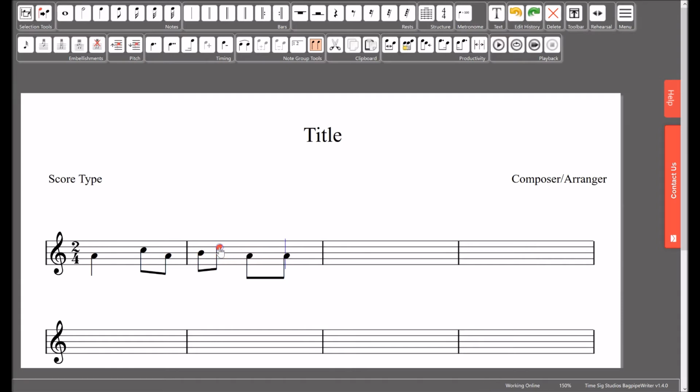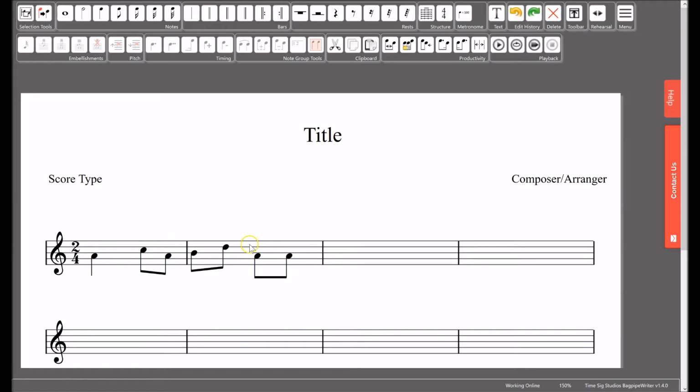If we change the pitch, BagpipeWriter will change the slant of the beams as required. You'll see here the spacing isn't great though, so again we go up to Auto Arrange and we use the Auto Arrange tool to space the notes proportionally. The next thing to look at is how we can then change the timing of these individual notes. An example being putting a dot cut or a cut dot on these 2 notes.